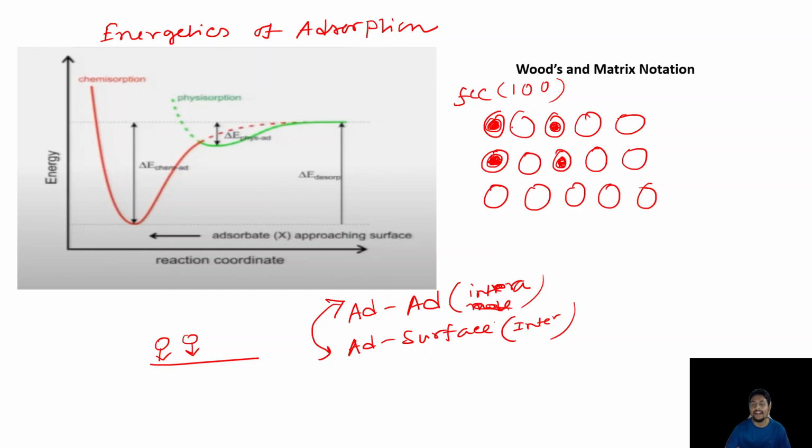So how can one represent the surface? That can be done by the Wood's and the matrix notation. In the last class, at the very start of the last problem solving session, I already discussed this, because some students had asked me about the Wood's and matrix notation. You can find it in problem solving session 7, or also in problem solving session 2, and Sarah also discussed these things in the second week. So let's say I am going to denote this by Wood's notation.